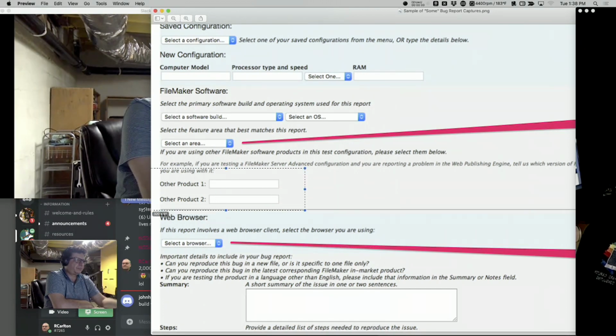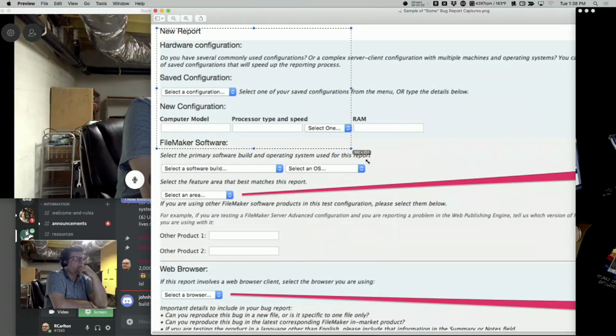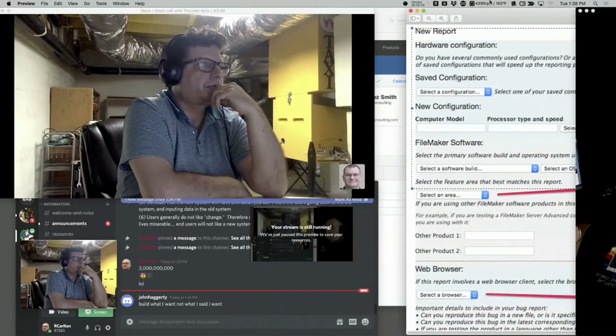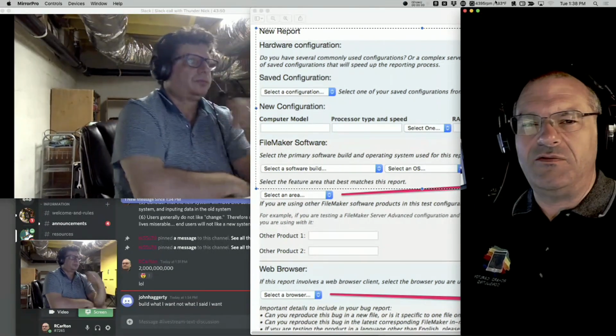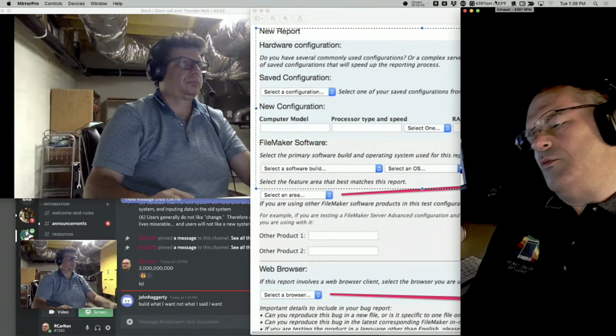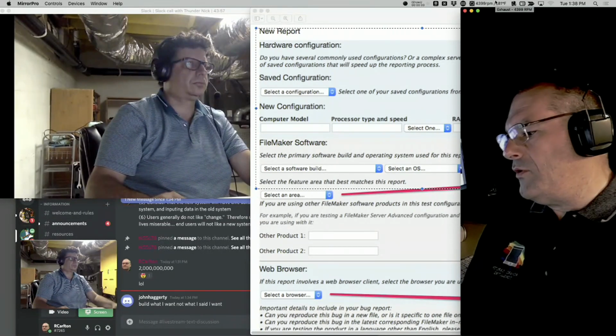There's no ability in here to attach anything, and I'm not complaining at Claris or at tech support or at the engineering team. There's no screenshot. In an ideal world, we've actually seen this before, where you could be in FileMaker and go, oh, I've got this bug, let me just press a button and it takes a screenshot and sticks it in a container. You can actually do that. The problem always seems to be platform specific. Works on Windows, doesn't work on Mac. Works on Mac, doesn't work on Windows. Doesn't work on WebDirect on an Android.